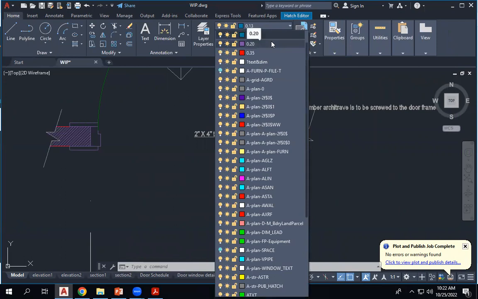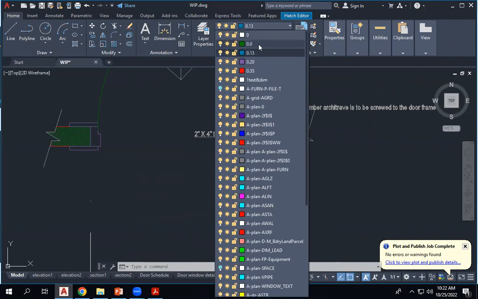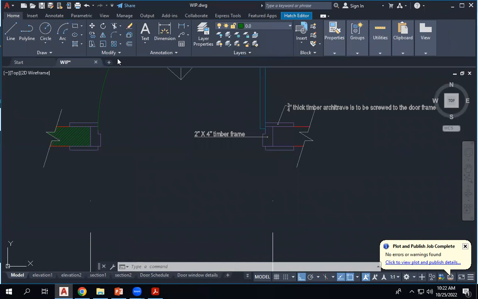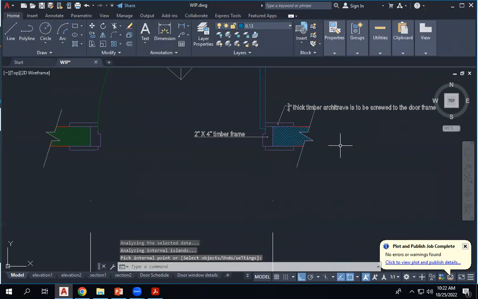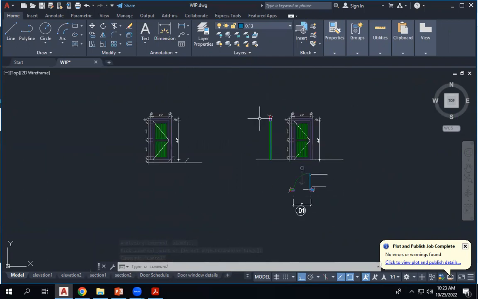For the hatch, I told you to use gray color. That's also fine. Like this. For the plants, just put the wall hatch for the walls. Same for the section.